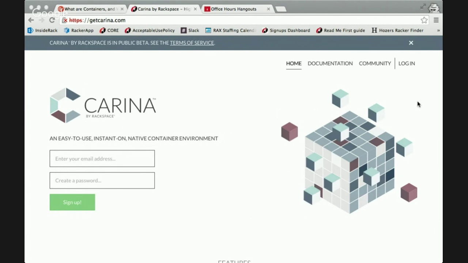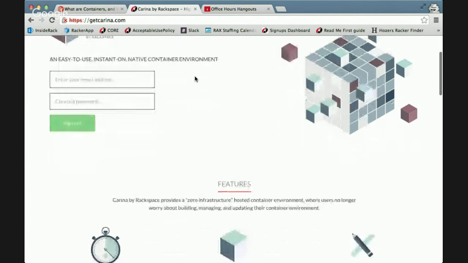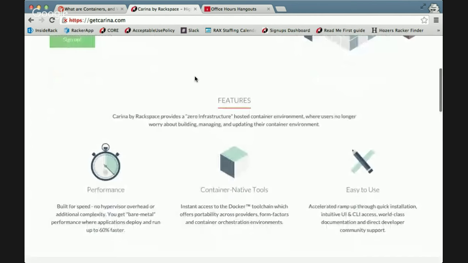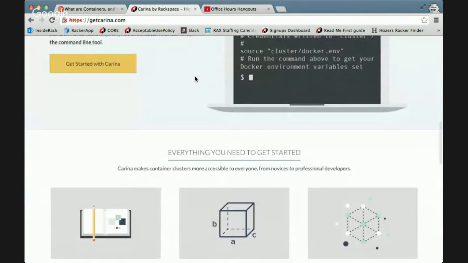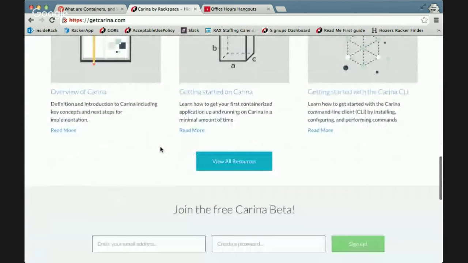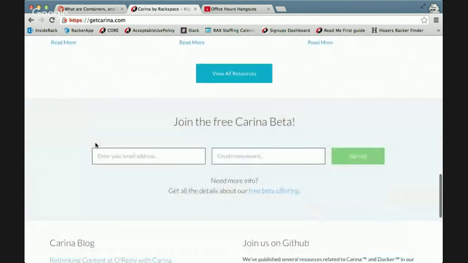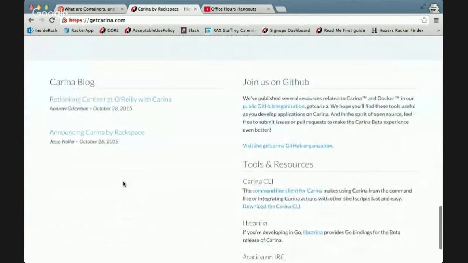Yeah, that's very straightforward. As you can see, you can just enter your email address and a password right away. And after you do that, you'll just get a confirmation email as usual. You click on the link. There's one more step where you provide us a cell phone number, and we'll send you a PIN, and you enter the PIN as a confirmation as well, and then you're ready to go. There's literally no other steps.